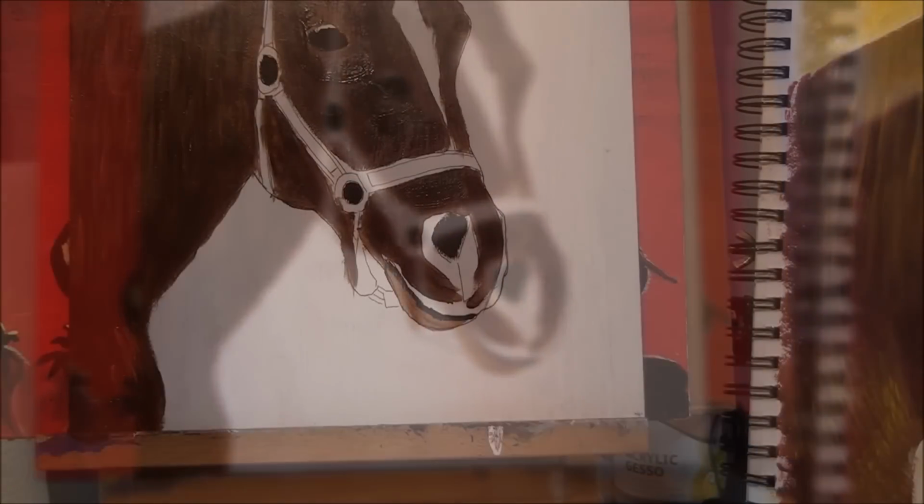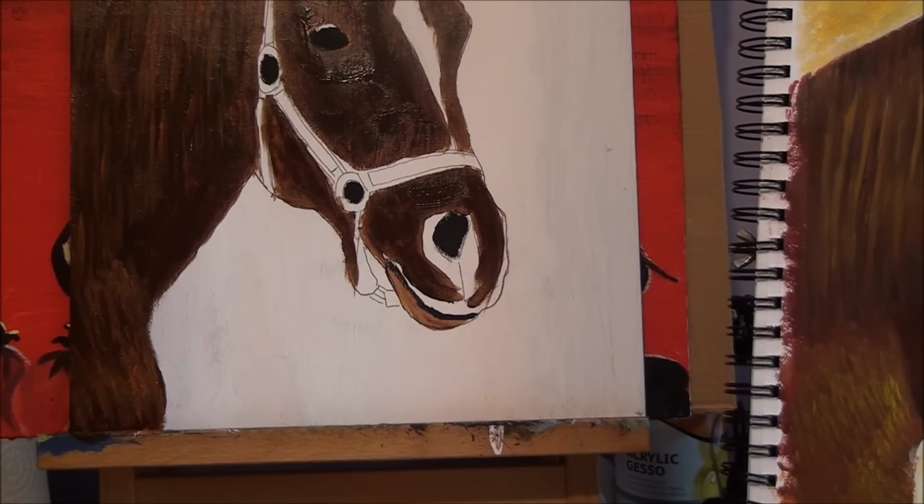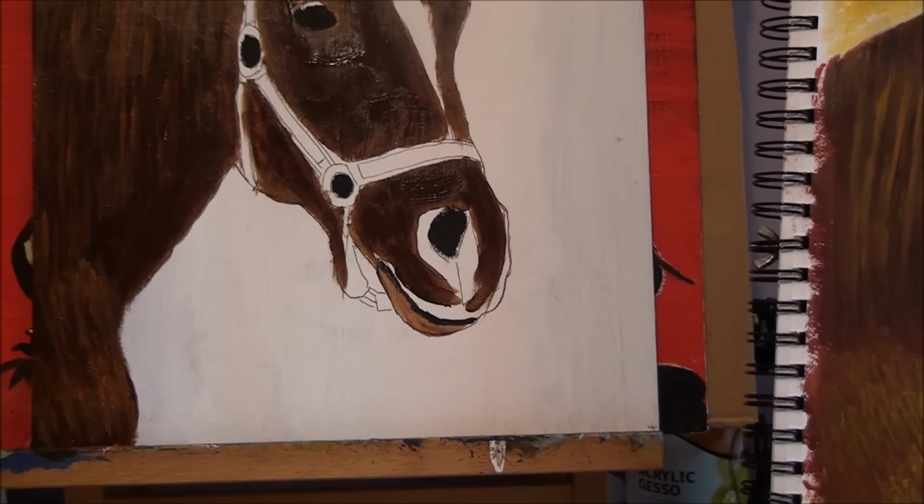Good. So we'll make some lines down here. Same color, burnt sienna, just to get that body to look rounded out here. And little short strokes to make it look like you could actually tap it on. Give it a fur look. See? You tap at it, it looks kind of furry. And tap on down here again. There we go. That gives it a nice furry look. Good. We'll do more highlighting with that now after.